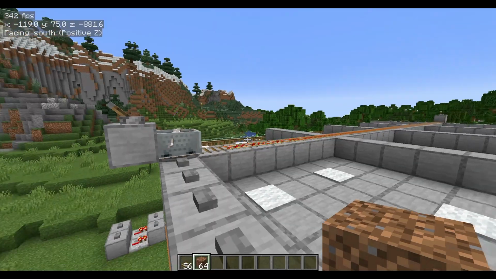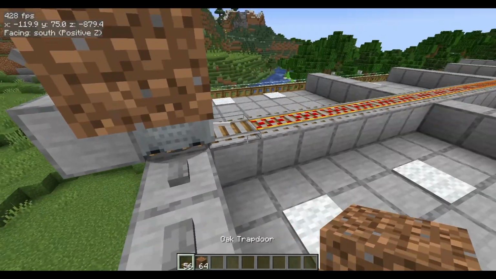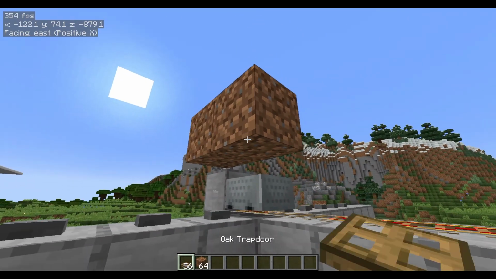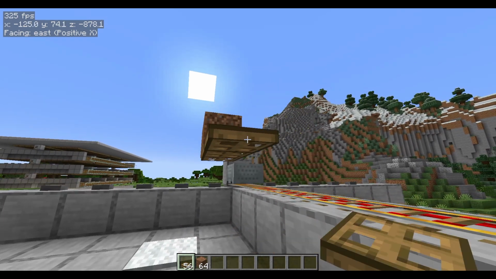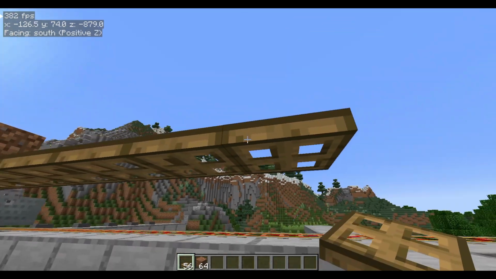So now once you've got your cat in place, what we're going to do is get our dirt blocks. So we're going to put a dirt block here, and we're going to get our trapdoors, so I'm going to put an extra dirt block here to make it a little bit easier. And I'm going to put a trapdoor here, and it has to be facing this direction. And I'm just going to fill this all in, so you have to be shifting to place these in like this. And I'm just going to place this all in.